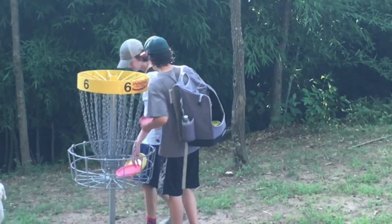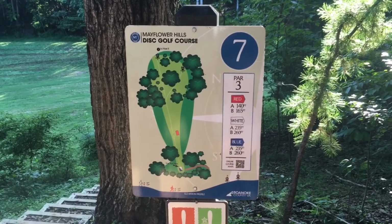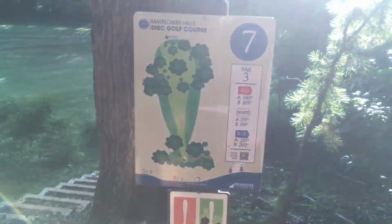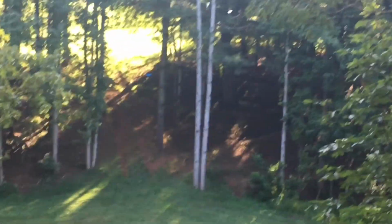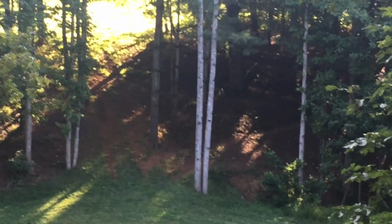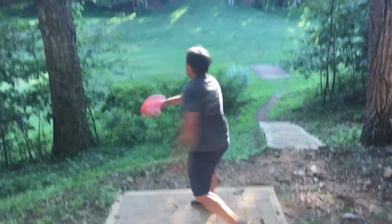Matt will also be at 1 down, and Dad will be at 2 down. Hole 7 is a par 3. You kind of go over this valley and then just straight up the steep hill. Our basket is off to the right. There it is. I land about pin high.